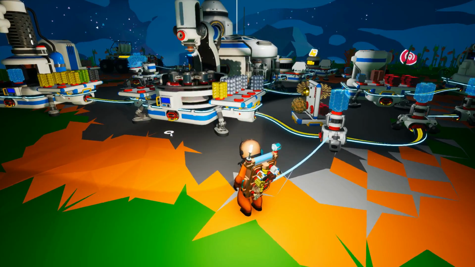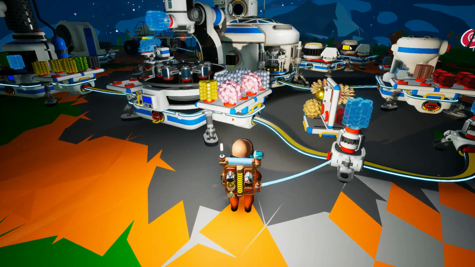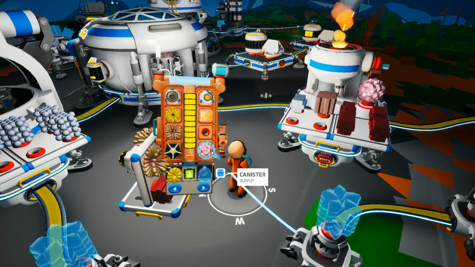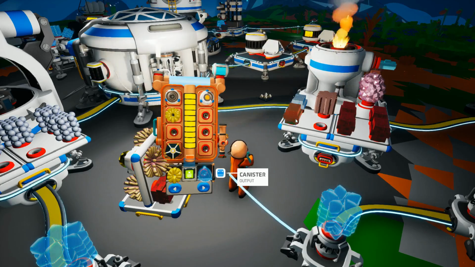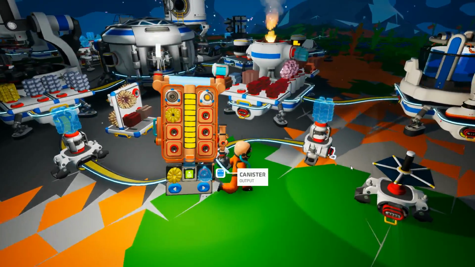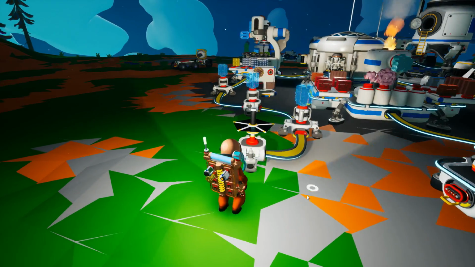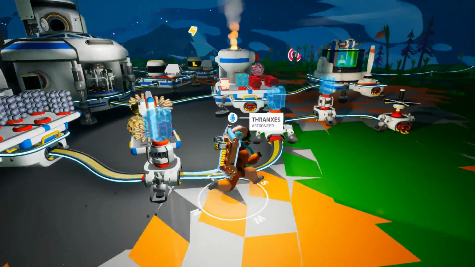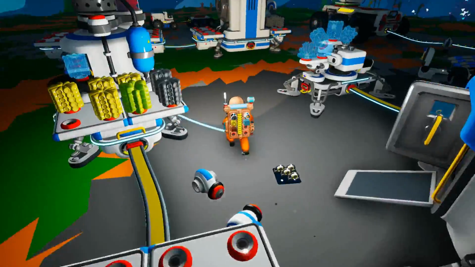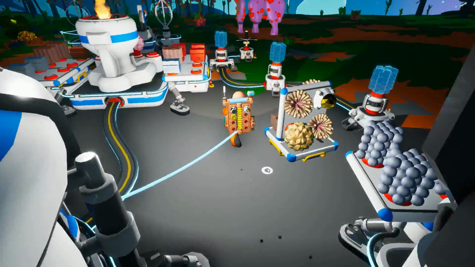How are you not getting enough power? If the battery is there and it's... Oh, because batteries have a limit to how much power they can put out, I bet. Okay, so we'll leave this stuff here. We'll just wire these up just for fun. Research is done. That'll take some of the stress off. And then over here we can do the medium solar. And then we just need a bunch of sphalerite.